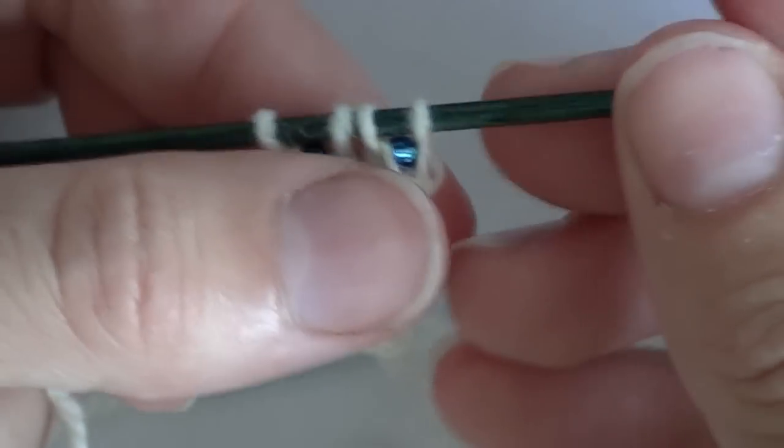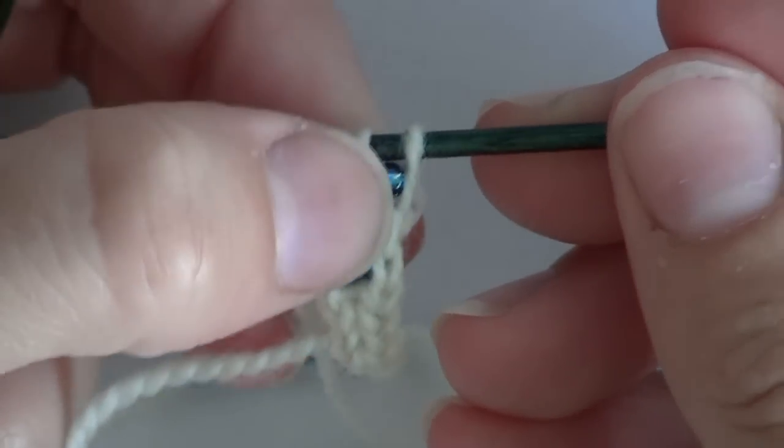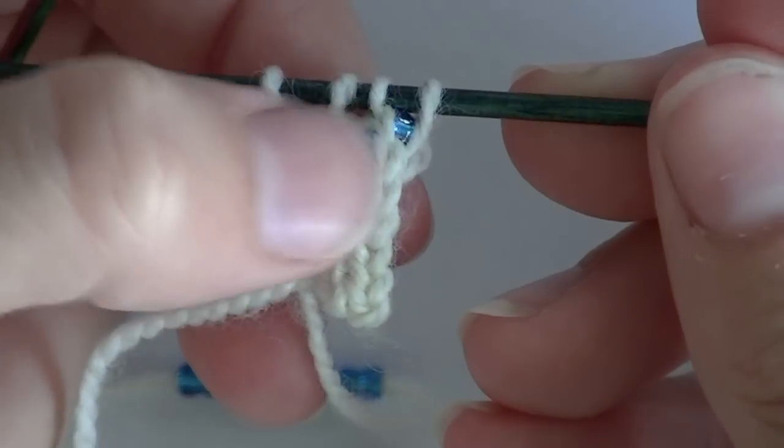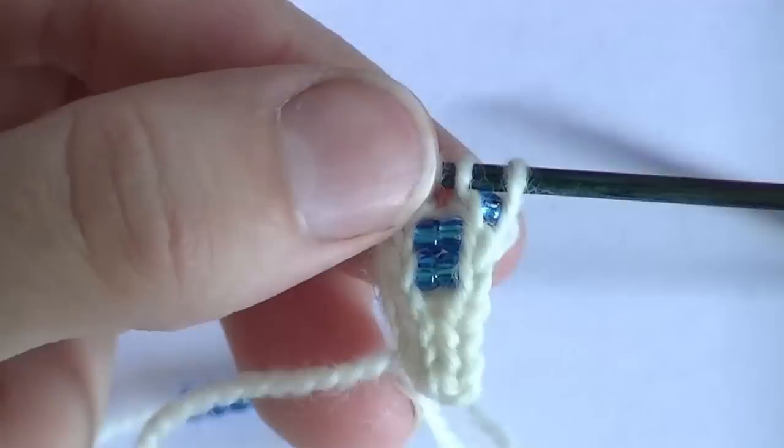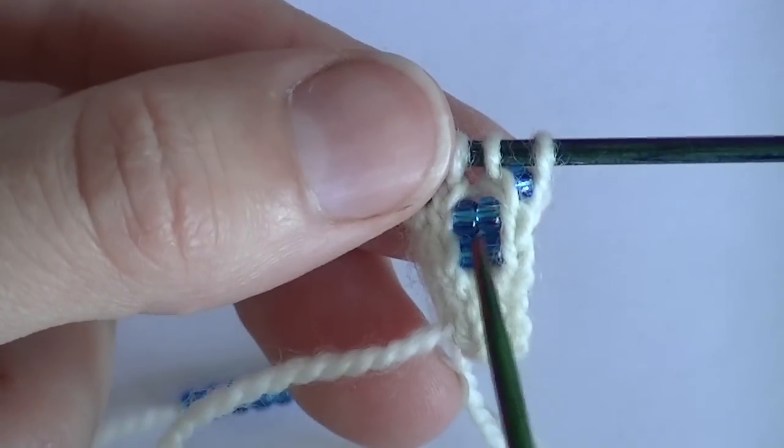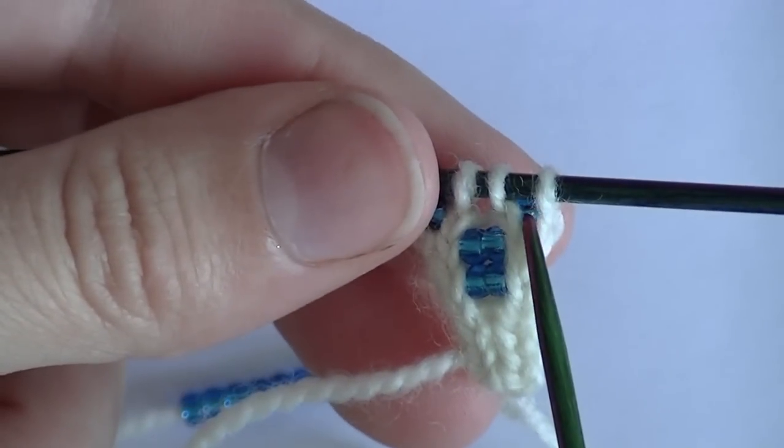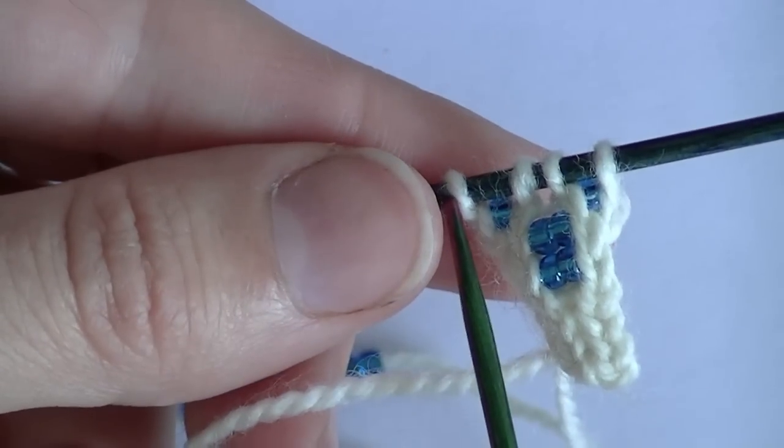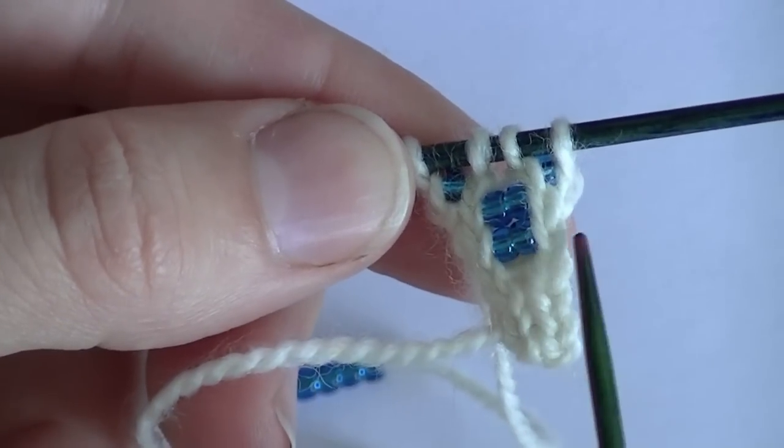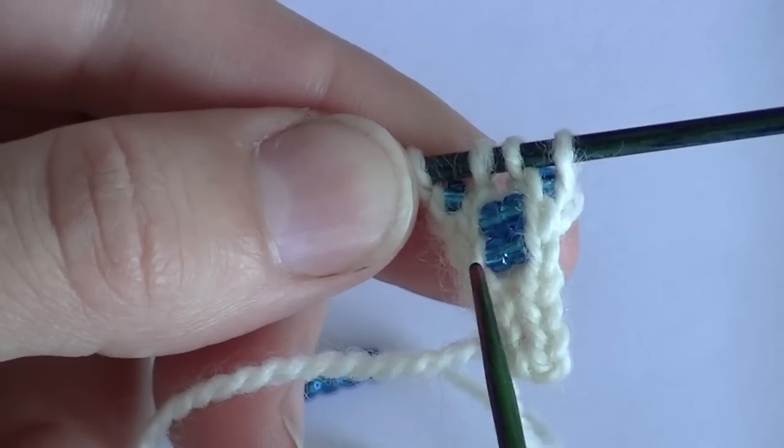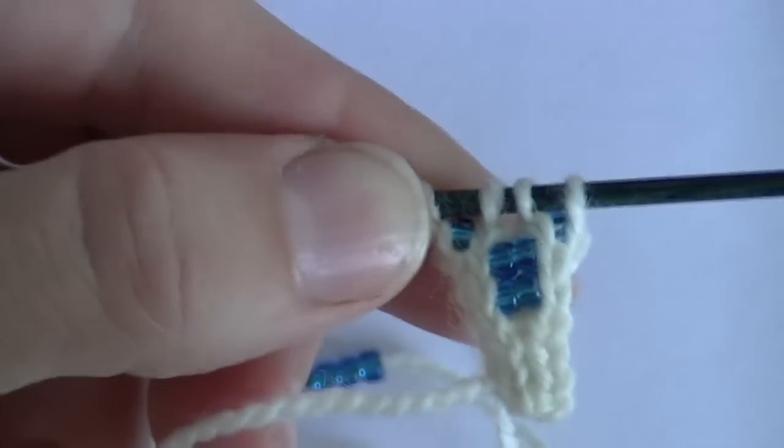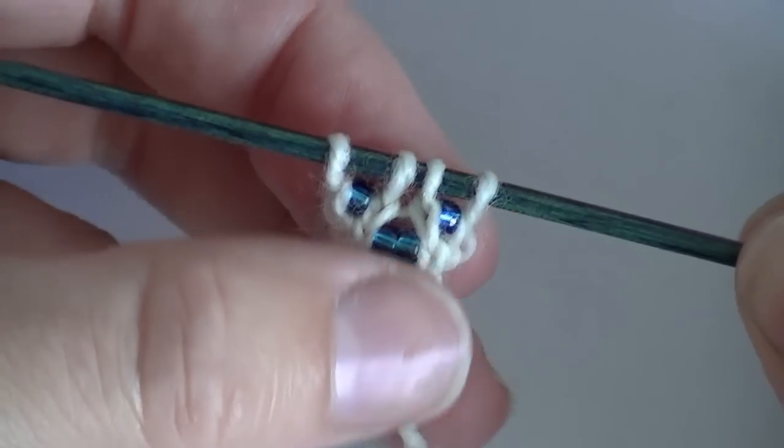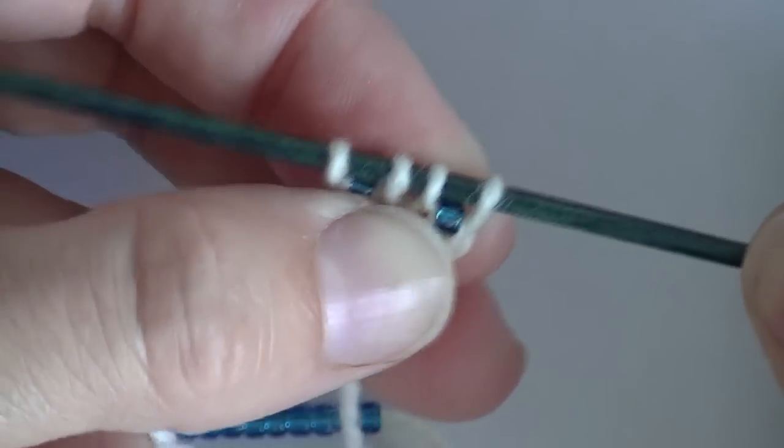So, whenever you're doing a pattern, it will tell you what you need to do. It will tell you when to slip beads, how many beads to slip, and that way you'll know. So, this would be a slip two beads for these two right here. And then here would be like a knit one, slip one bead, knit two, slip one bead, knit one. Where before we did here, we knit two, slip two beads, and then knit two. So, your pattern will tell you what to do, and now you understand what it means when it tells you to slip and knit the beads, and how to knit them and lock them in place.